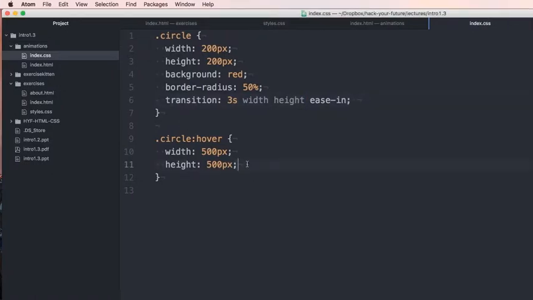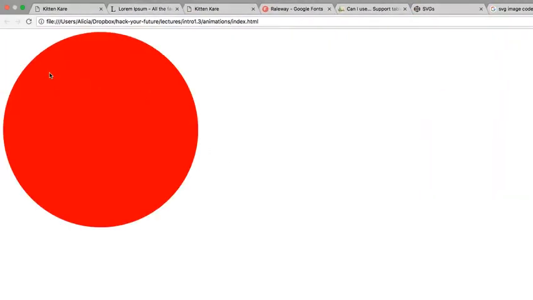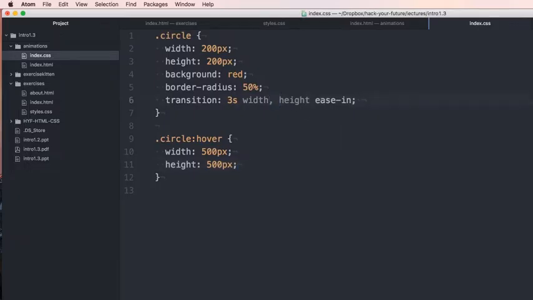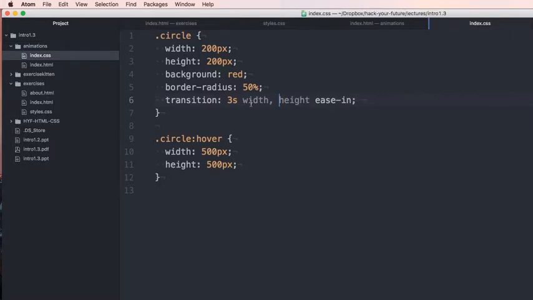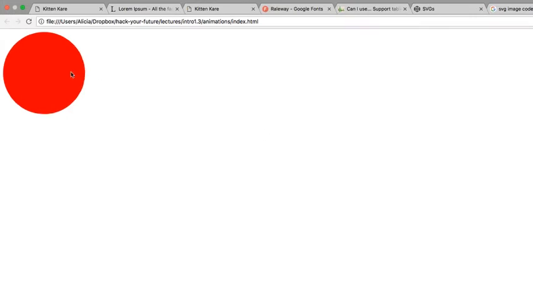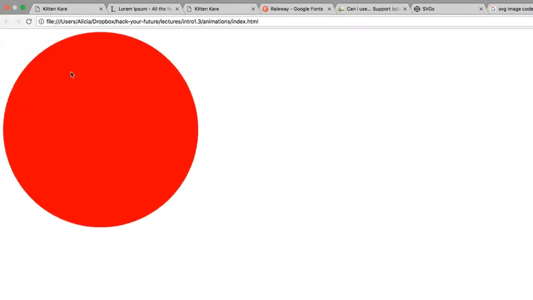If I change, for example, the font size inside there, and I want the font size to change really fast, then I may not want all. So no, this doesn't work. Maybe I need a comma. You need a comma, but you need to do the rule: width 3 seconds, comma, and then height 3 seconds again. I think there is another way, but let's do all for now.